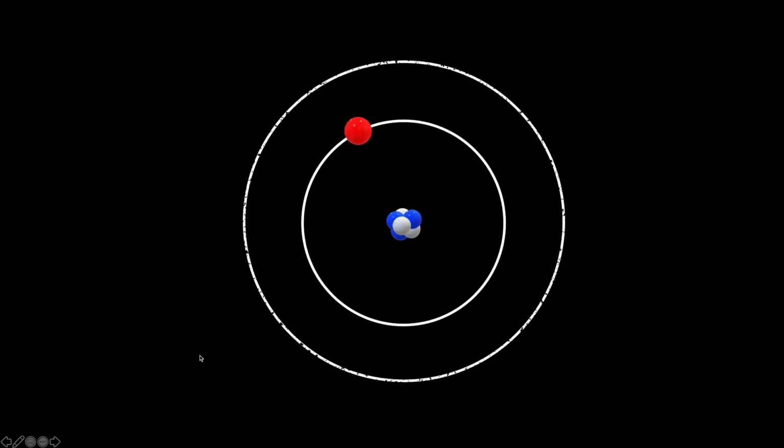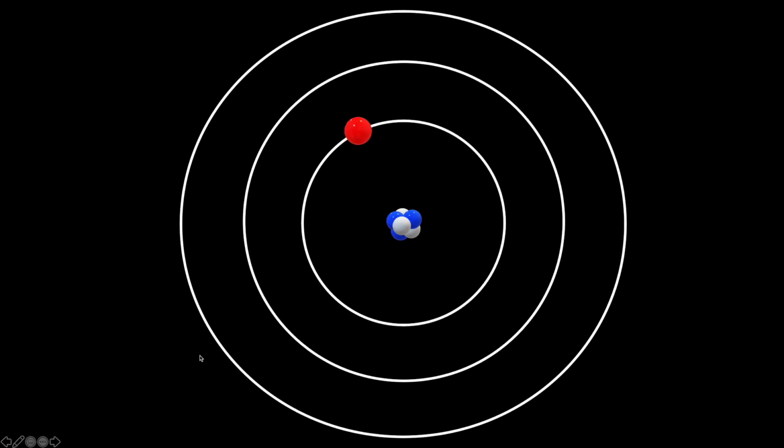Okay, so in the last lesson we looked at the Bohr model and determined that the atom has distinct energy shells that can relate to certain photons that are emitted from that atom. So here we have those distinct electron shells or quantized energy levels. And if this electron gets excited or gains energy from another incoming electron, it will jump up into an excited state. And then it will soon lose that energy, jump back down, and lose its energy as a photon. And this is what gave us our bright line spectra.